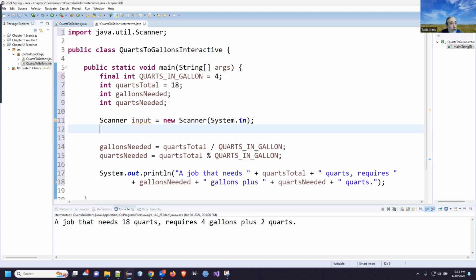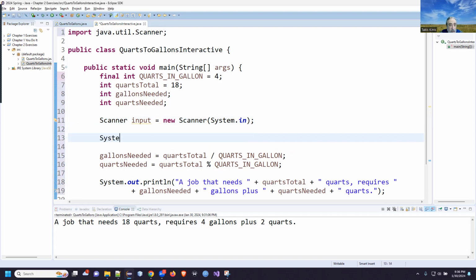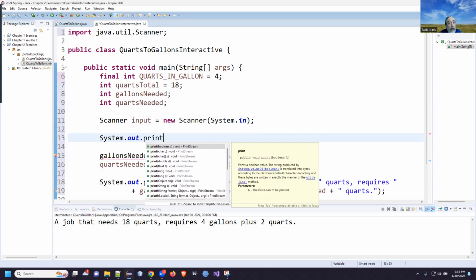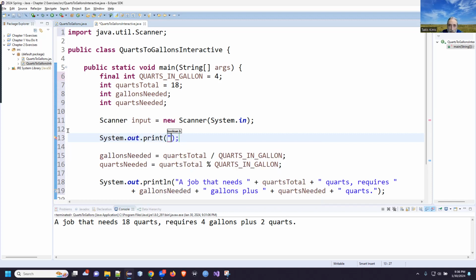Now we're going to put a prompt up on the screen. What I'll do is a System.out.print, careful here, print, not println, just print. Then we put a message on the screen to prompt the user, which will say, please enter the number of quarts of paint needed.